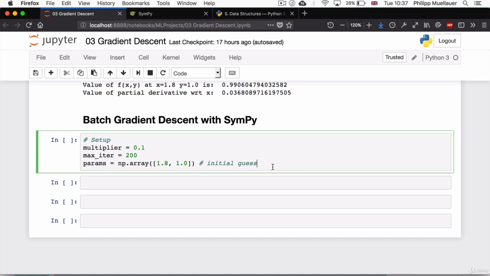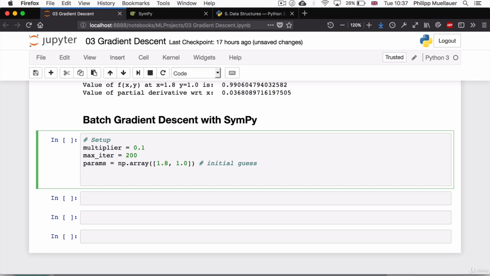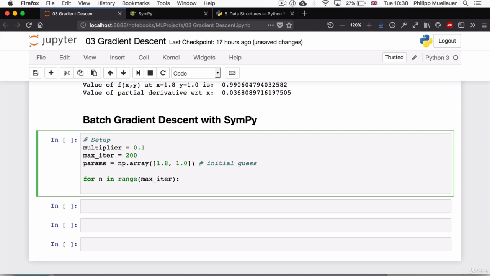But this time we're going to switch it up and write it a little differently, because we're working with a collection instead. Our loop is going to have a very, very similar syntax as before. We're going to say for n in range, and then provide the maximum number of iterations, colon, do something.